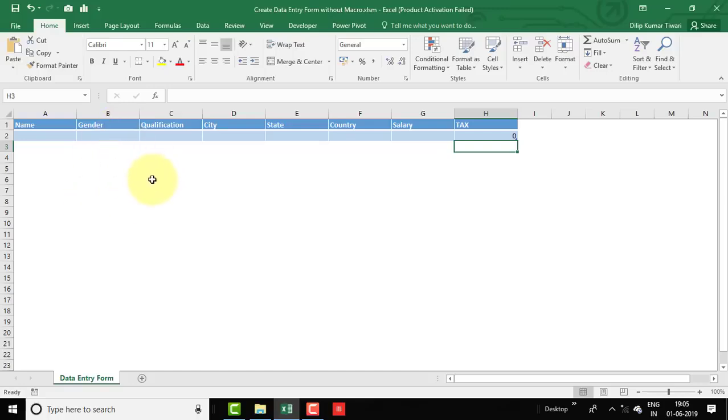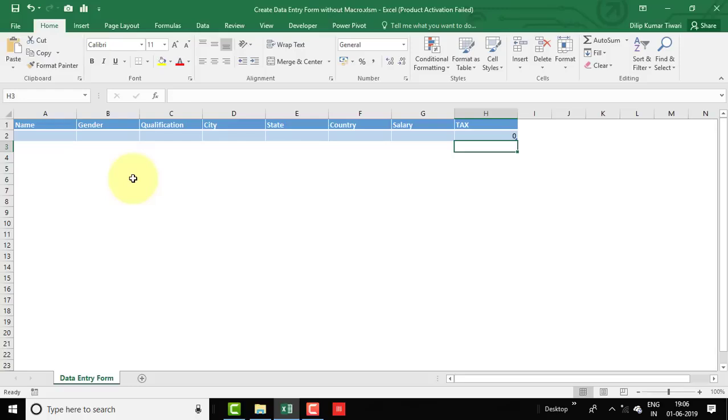Before moving ahead, let me tell you about the data entry form. Basically, a data entry form is one of the best ways to enter data in a table. In this table, you can enter information either directly in the sheet, or you can use the data entry form. The data entry form is really very helpful if you want to enter data in a table. But creating a Visual Basic application form is a tough task. You should know the Visual Basic application code, and you should have a lot of time to develop and test all the forms and features which you are going to design.